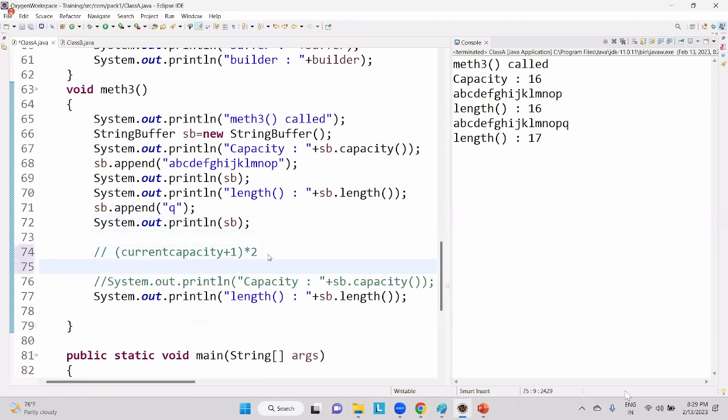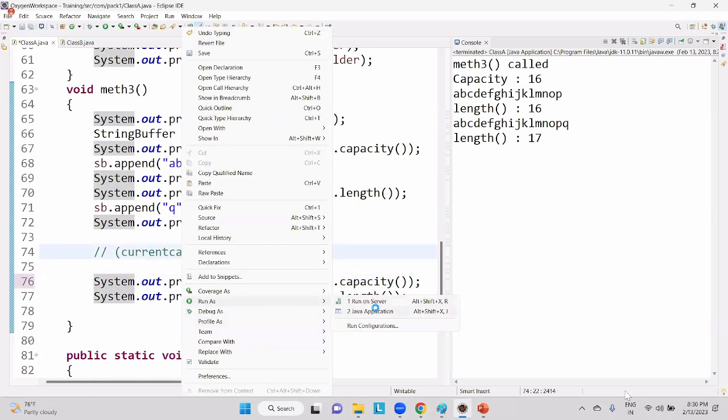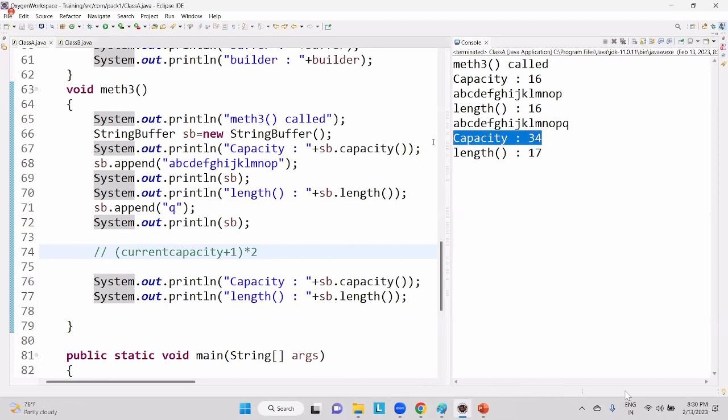What is the current capacity? 16 plus 1, 17, into 2, which is 34. After adding 34 elements, if you try to add one more element, then what will happen? (34 + 1) * 2. The size will automatically increase like that. I hope you're understanding the concept here, guys.